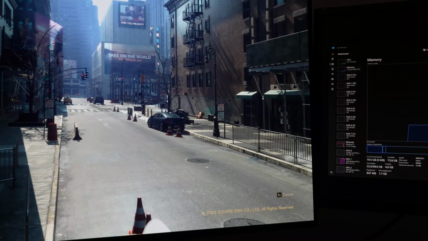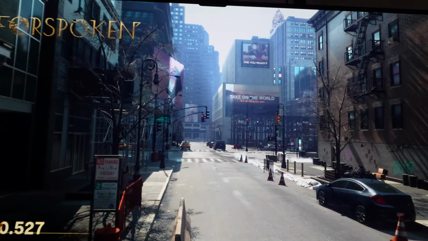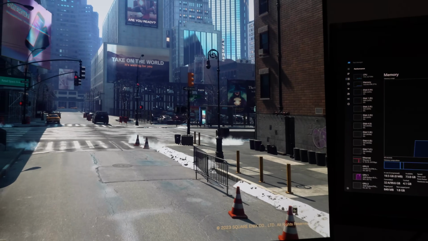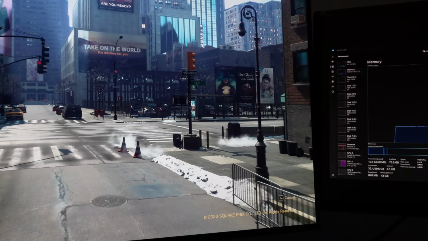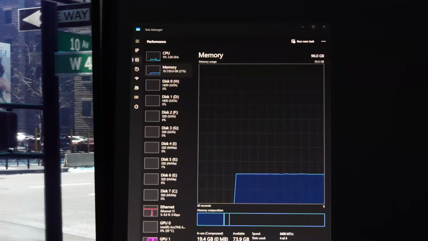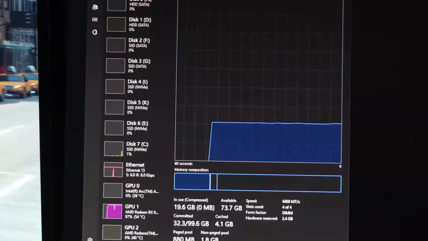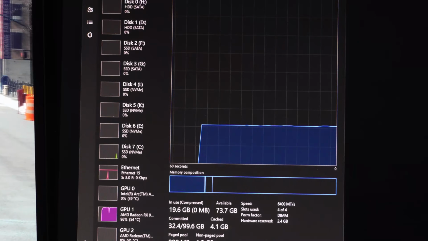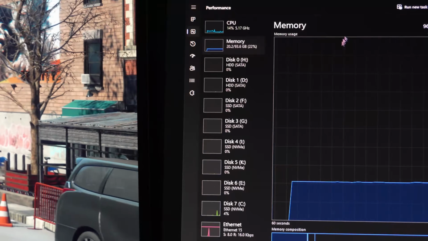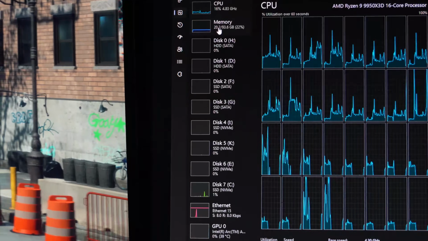All right, and then once we're in Windows, you wanna run some stability test benchmarks or games or something that really stresses the memory. So in this case, we're running the Forspoken benchmark because Forspoken uses DirectStorage 1.0. So it hits the memory and the CPU pretty hard. You can see here we have the full 96 gigabytes running at 6400 megatransfers, and that's 4 out of 4 DIMMs that are populated.